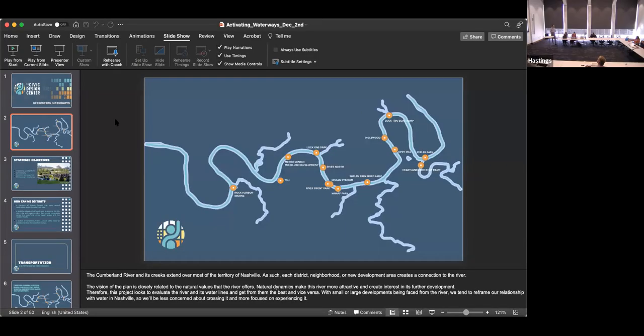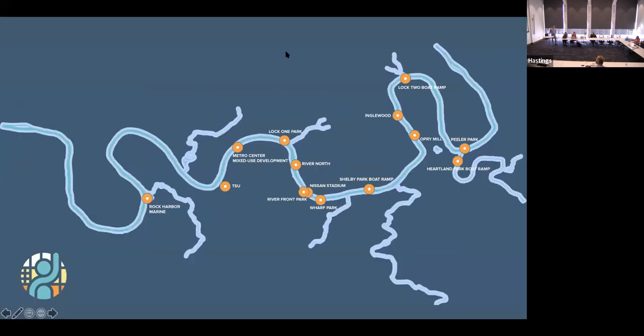So all those points on the Cumberland River, go back to the first map, that are mapped, those are all proposed access points, potential stops, stations. Yeah, right. And I don't know if you saw, she had a slide in there that looked at some other precedents, but she actually designed how a canoe or a kayak might fit in, and there are showers and facilities that support the multimodal uses.